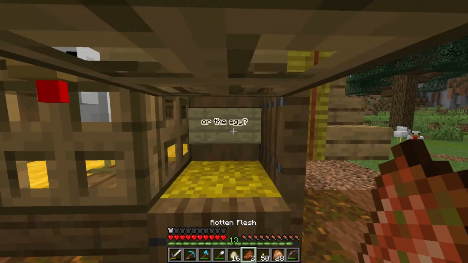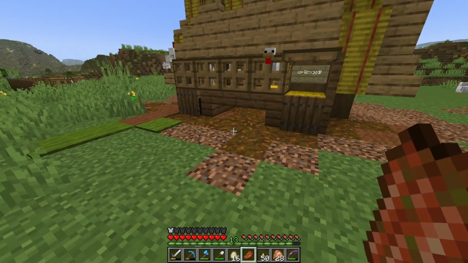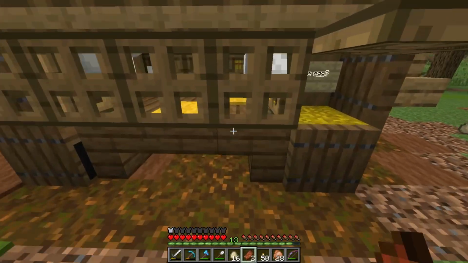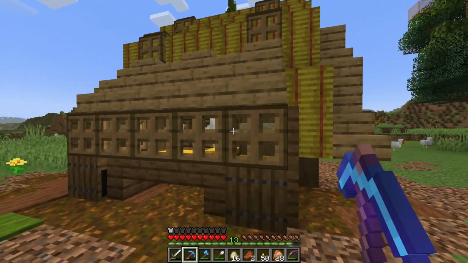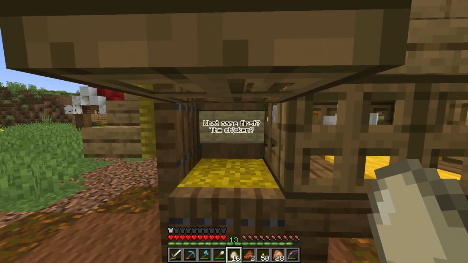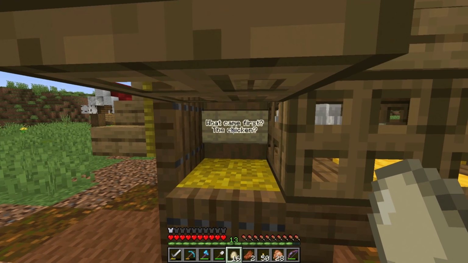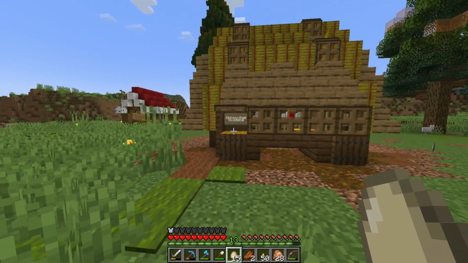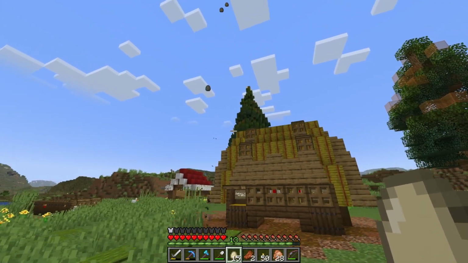I also added in the feature that if we put in something that isn't an egg, it should just pop back up here. So if you accidentally throw in your tools or whatever, it'll just pop back up there. And if we put our egg in the chicken, there's a chance of spawning chickens. So let's see that.